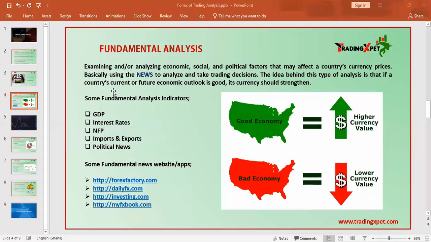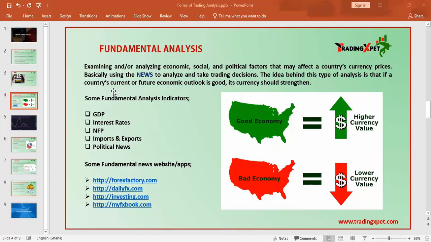So some of the fundamental analysis indicators that we have: the GDP, which is the gross domestic product. Usually, each country has a GDP. I think it's news that is released almost every 3 months, and it measures all the goods and services produced within a period in an economy. Now, knowing the GDP itself doesn't really give much, but in terms of the rate of change, if you compare on a period basis, like the first 3 months to the next 3 months, it gives an idea of what is happening.